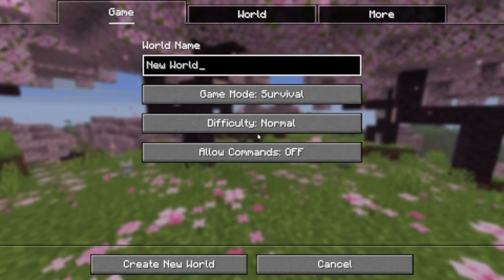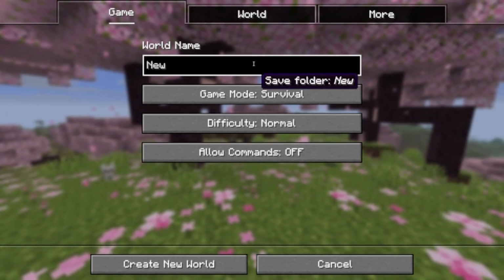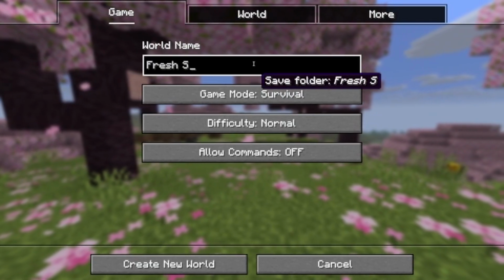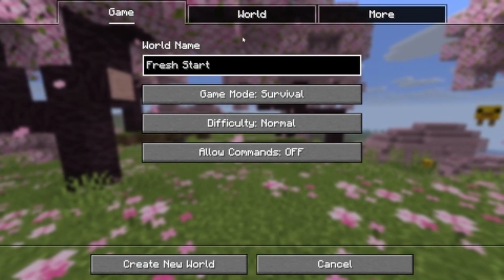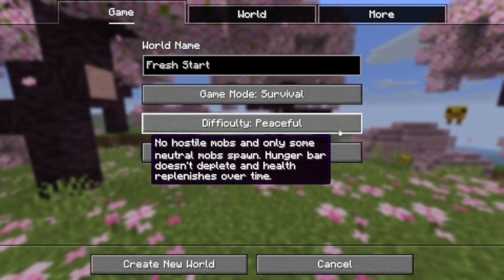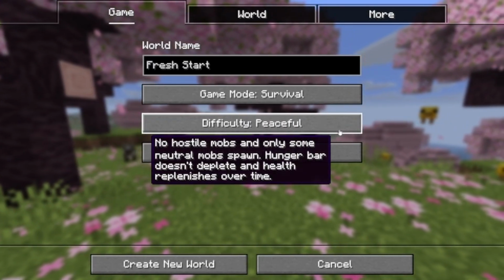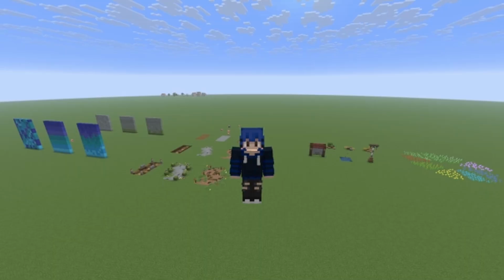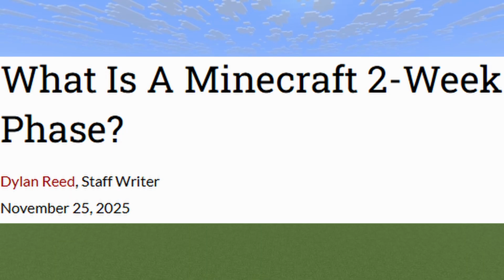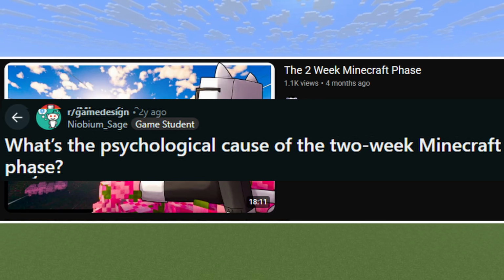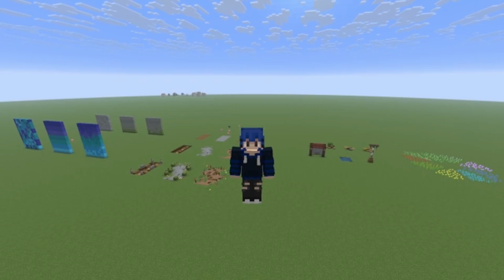I think Minecraft is really, really good with the idea that you can just start from scratch. Because a lot of people don't hold forever worlds that much. They just start a new world when they log on, or they're always playing with their friends or whatever. And it never lasts probably more than a month because everyone is so obsessed with the idea of the 2-week Minecraft phase. You can play Minecraft outside of that though. I have been in my Minecraft phase for almost a year and a half now. It hasn't broken. I want to play it every single day and I am having so much fun getting to reimagine builds that I built.